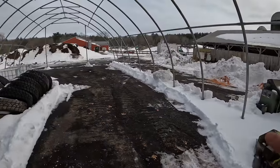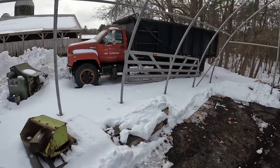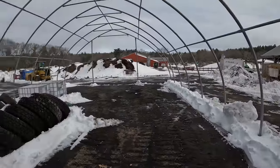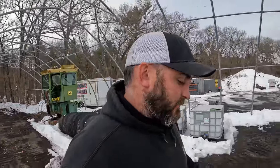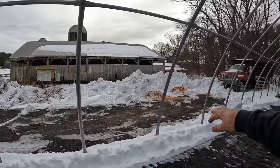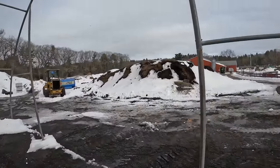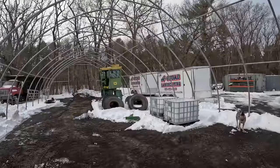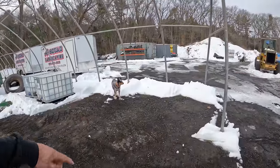Yeah, we might move it to the right just a little bit. We're gonna figure out if we're gonna put it on blocks or not. I'm kinda thinking blocks. I did think about putting railroad ties. I think blocks would be better because then it's got something we can scrape against the side when the snow falls. So that was my thinking there. But we'll dive into it and see where we get to, right?